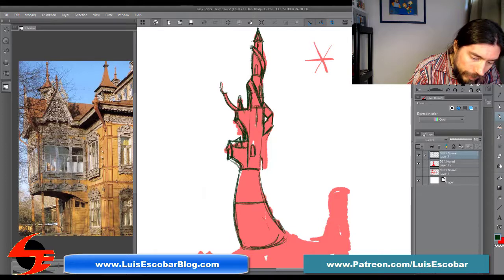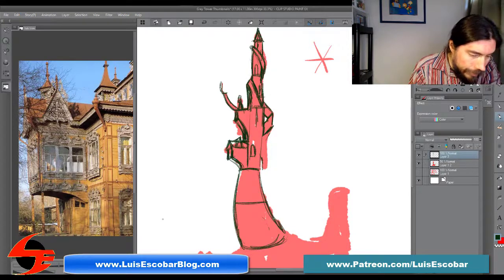So this is like a big window here, and then there's like a little house down here. And I like this shape.